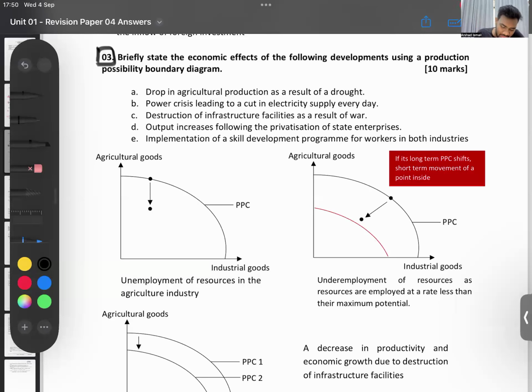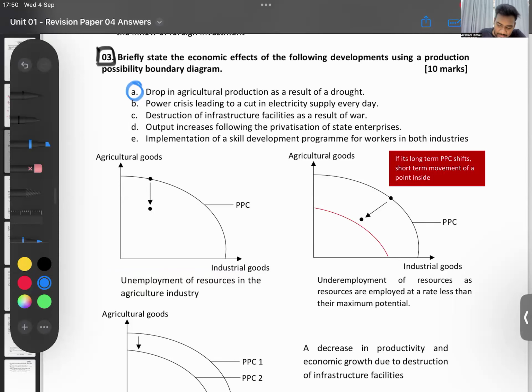For example, part A is saying drop in agricultural production. Now, when there is a drop in agriculture production, you can't take the 2 goods as mobile phones and clothes. No, man, it doesn't make sense. You can't take the 2 goods as X and Y. So you have to use your common sense. If agriculture production is coming down, then one good is agricultural goods. The other good can be anything. That's okay, they are not going to be strict with that. So that thinking should also come. Sometimes the examiner will not spoon feed. You need to know what to pay attention to.